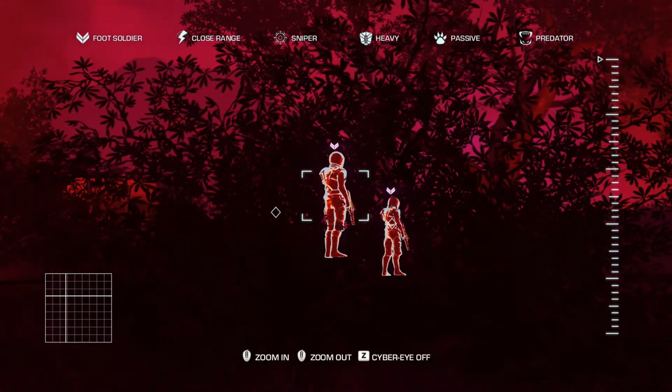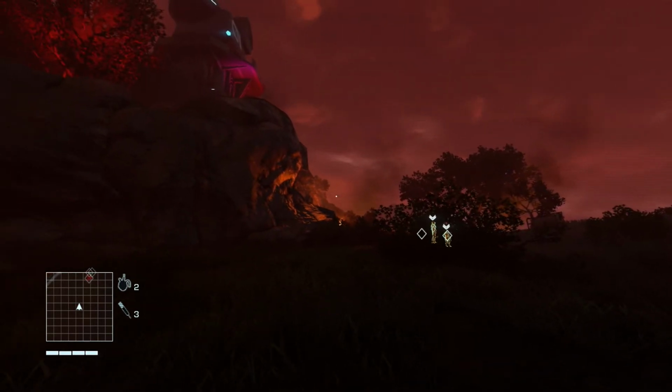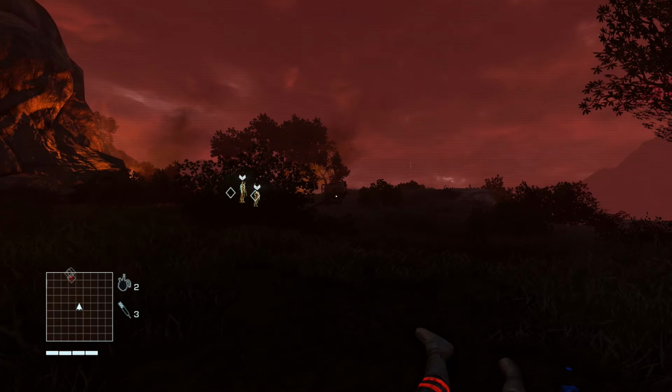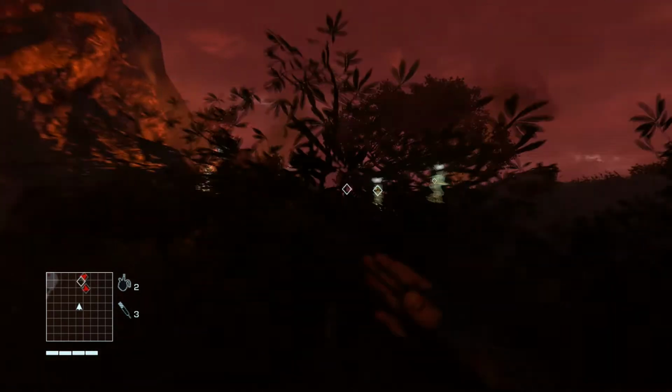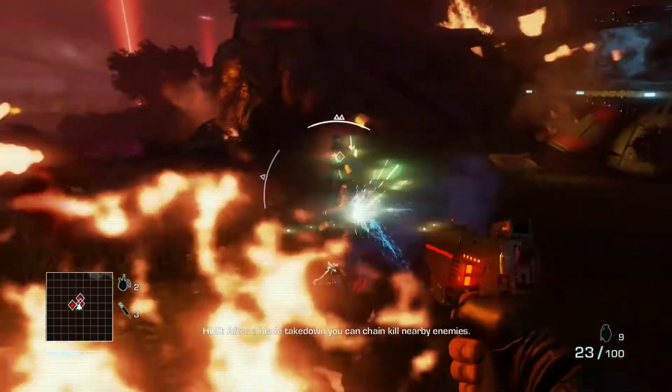Gives me basic information about these guys, more foot soldiers. So I'm gonna throw some dice over here, I guess. Whoop. Come on. Go kill him. After a blade takedown, you can chain kill nearby enemies.